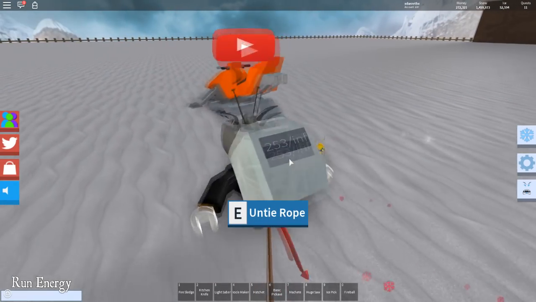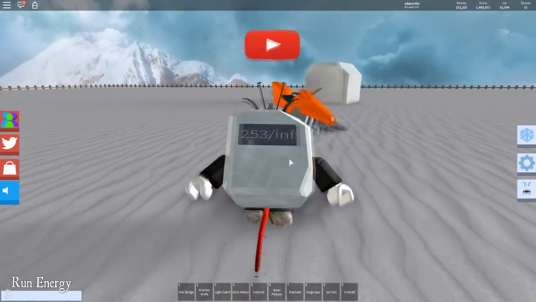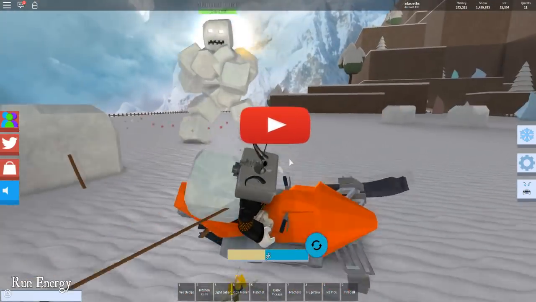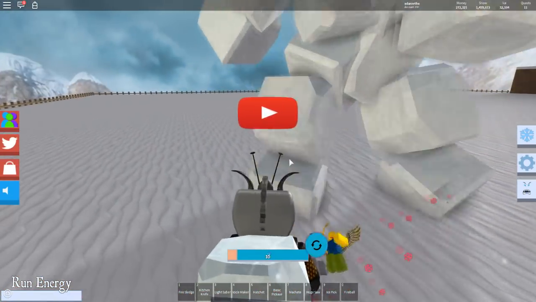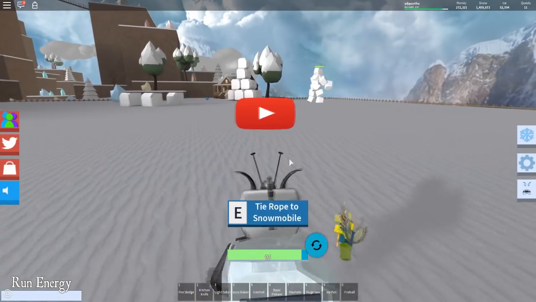Oh, no. Okay, the cubes have kept me alive. Okay, now we can go. Whoa, what the? Why did I jump out of my own? What? No. Come on, we got this. No, I'm too heavy. Oh, yeah, baby. Check out that damage. Let's go.